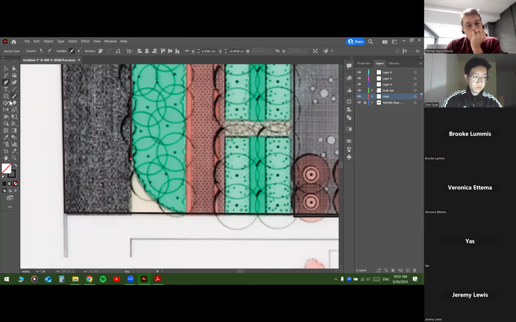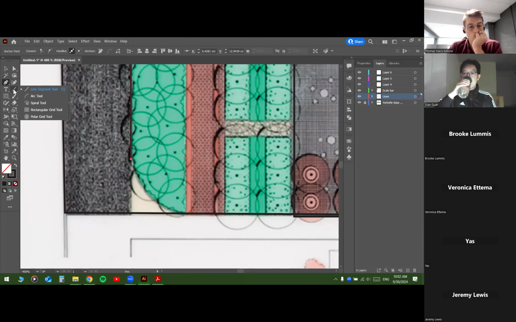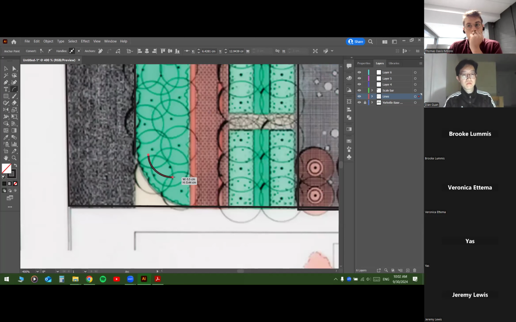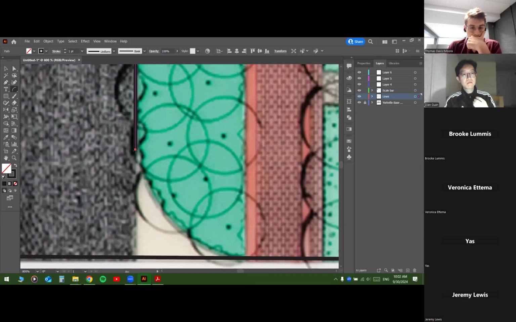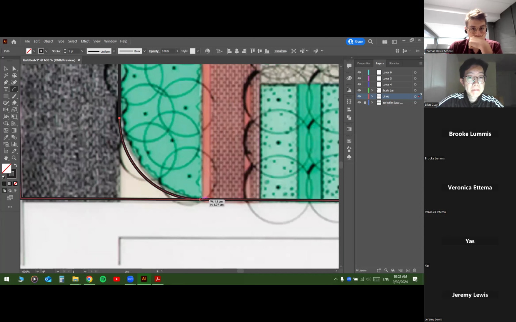I personally use the curvature tool or the arc tool. For the arc tool, you have to go to the line segment tool and right click on it, and you're going to find the arc tool here. So you can continue from that anchor point on your line and bring it here.